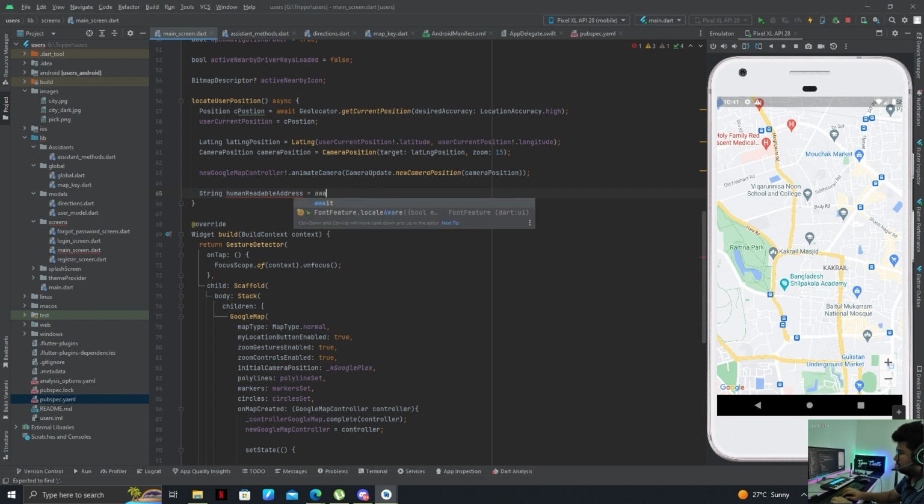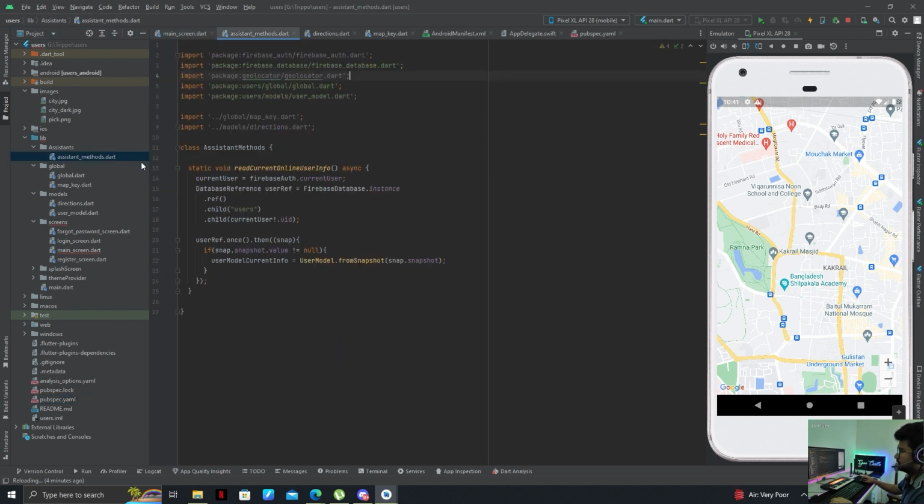Equals to await, and we have to add another method in our assistant methods. So let's add that.